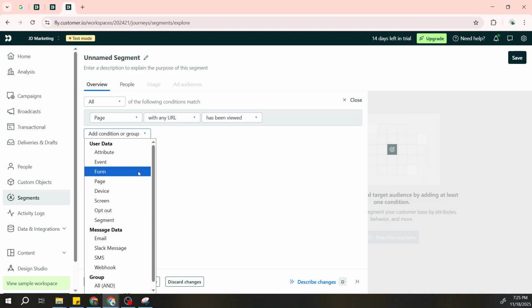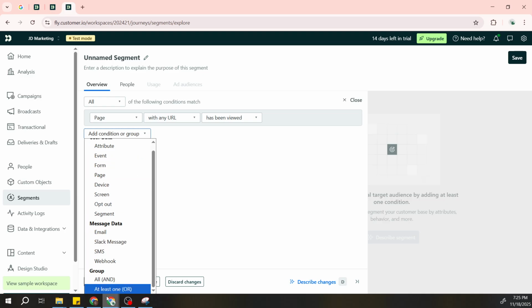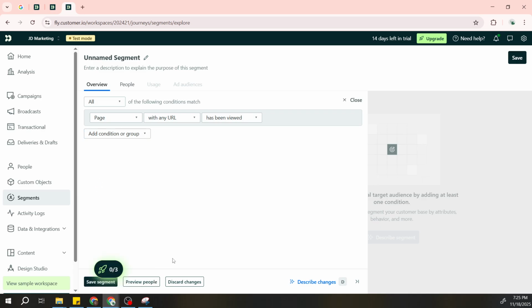For example, you might require that a person has the event course complete and their plan type equals pro. Keep your definitions unambiguous so you don't unintentionally include or exclude people. When you're happy with the logic, give your segment a clear, descriptive name that reflects both the audience and the rule set. Then click Create Segment. Strong naming makes it easier to reuse your work and avoid duplicates later.